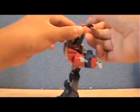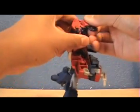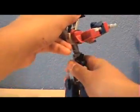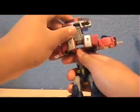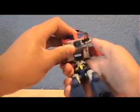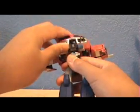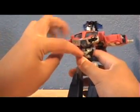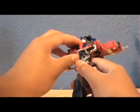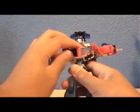Then you'll go ahead and grab the siren right here and detach it from this windshield right here, just by pulling them apart. Then you can go ahead and grab the whole entire windshield right here. Bring it down, which will bring down the whole entire torso of the body. Then if you see that peg right there, you'll go ahead and slide it into that hole right there. If you can see this, you kind of just put the peg in front of the hole and then push backwards.